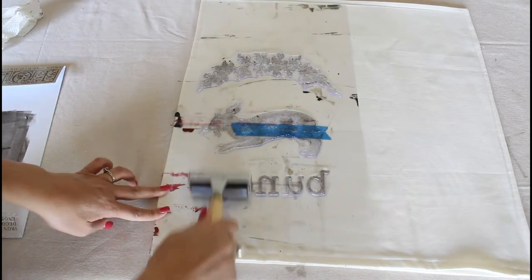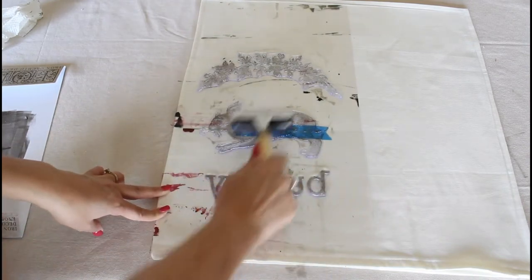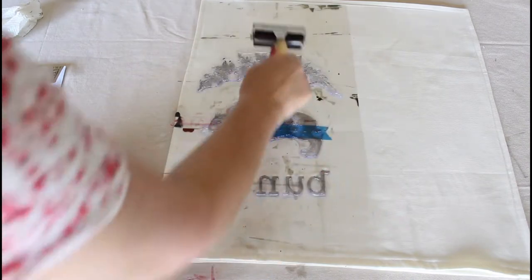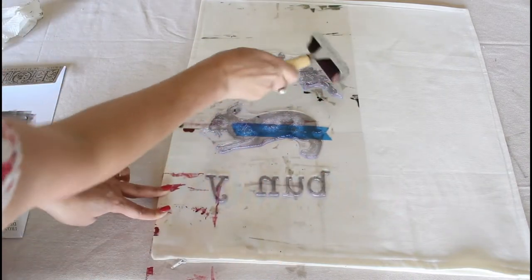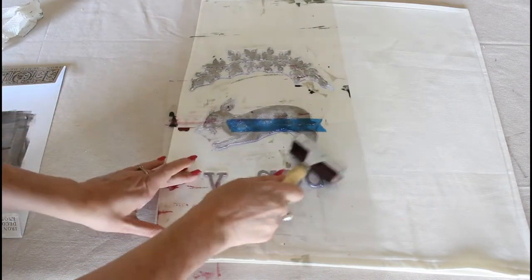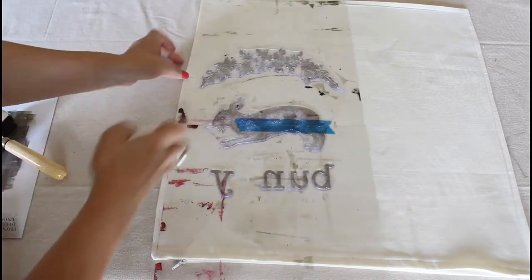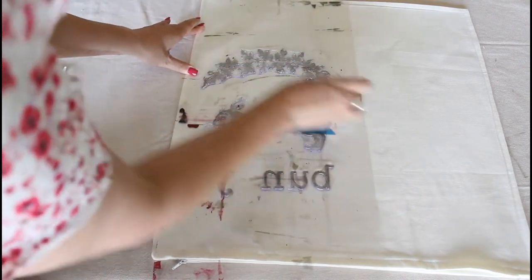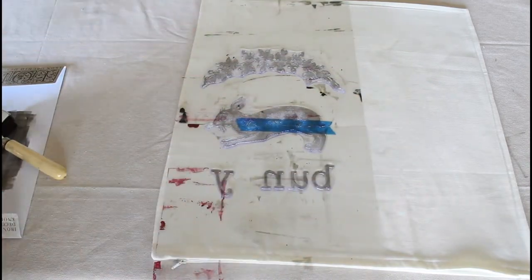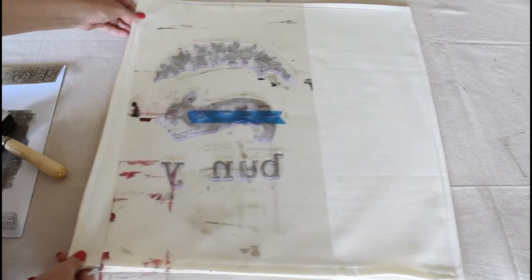So you're just going to want to make sure that you don't get any of the ink onto the transfer film, because that'll end up on your pillow, and you just want to try and get all the detail that you can of, you know, like the bunny's whiskers and the design of the floral swag. Just go around your design and just make sure, always have a bit of paper towel handy. And then, just put this back over.